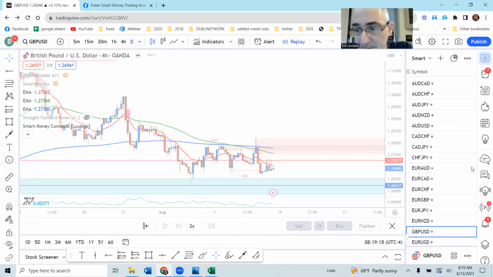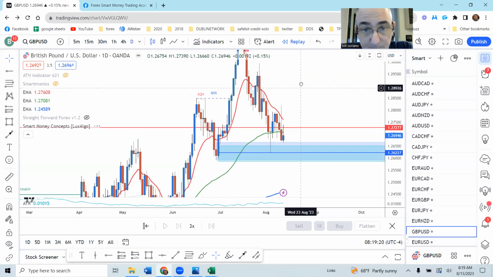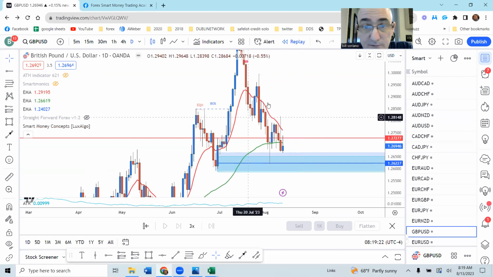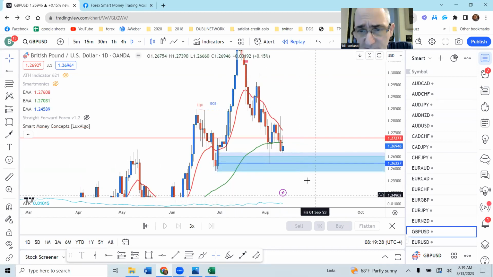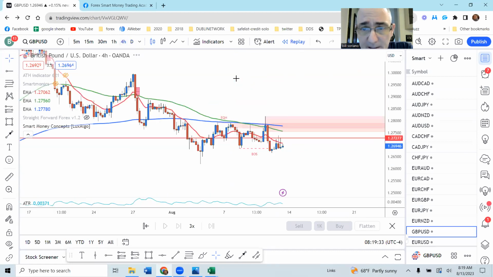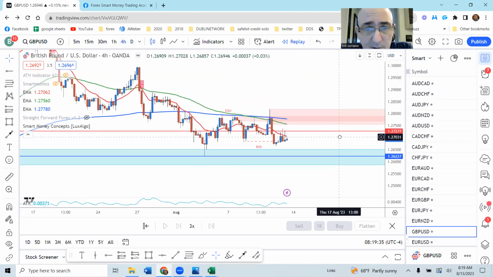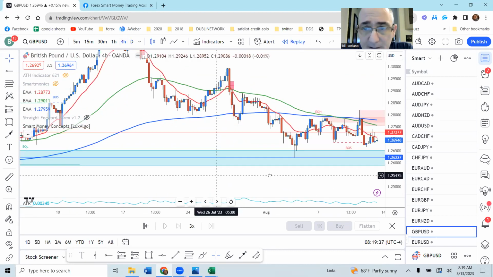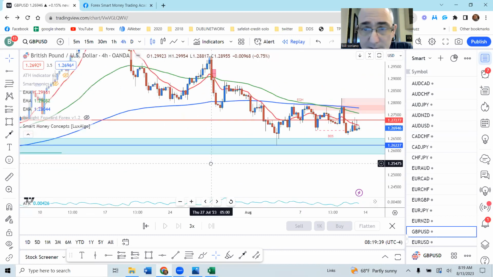We're on a GBP USD pair now. Again, we had this bullish order flow. It's coming down, but you don't really get any kind of change of character for me until this breaks structure down here. So we're still very bullish. It looks like we may have an order block marked up here that may have gotten hit at some point. So it looks like it got hit right here.